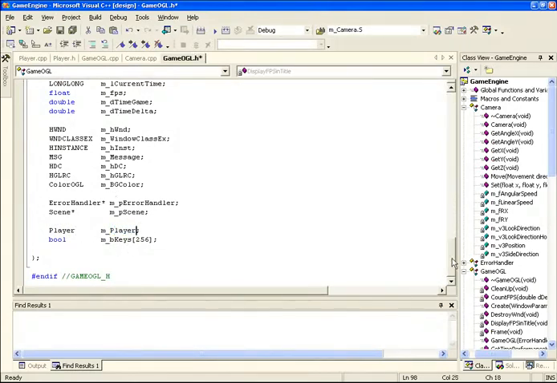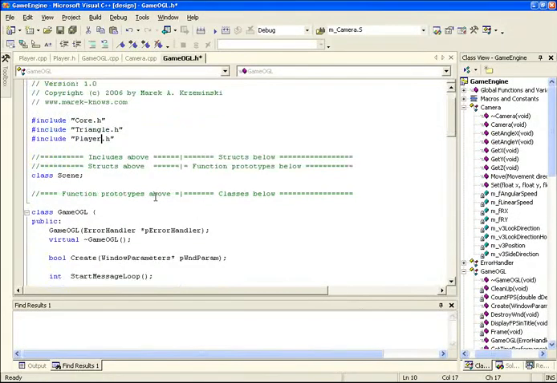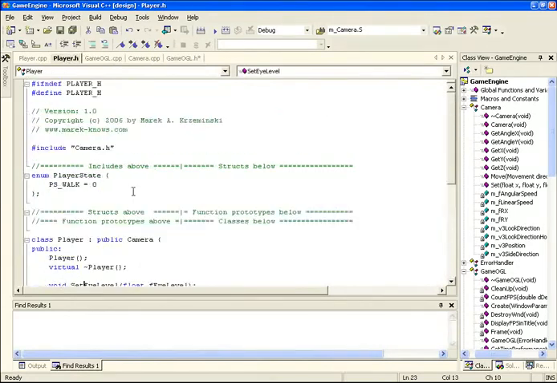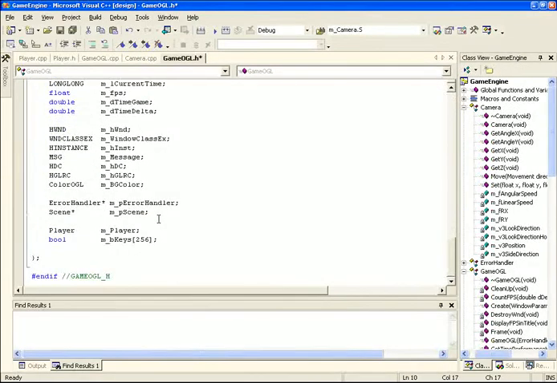By making this change, we have to replace camera up here with player. Now, by including player, if we go into the .h, we see we're already including the camera, so we don't lose any of the functionality from the camera. And now what we have to do is change all of the code that used to use camera and make it use player instead.